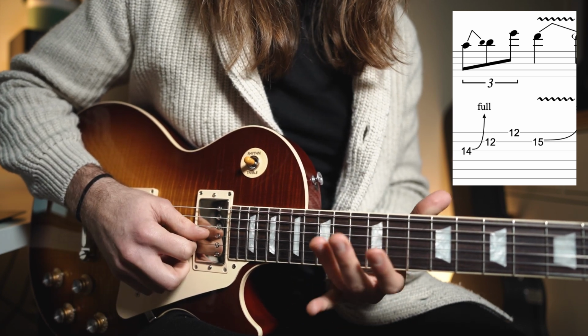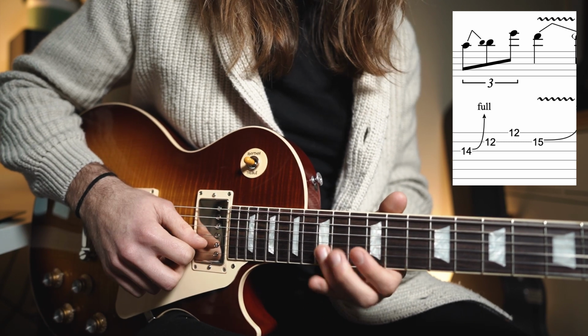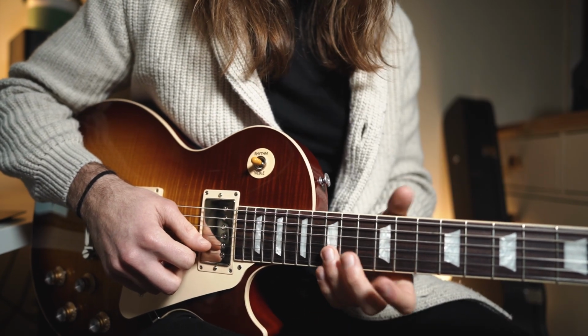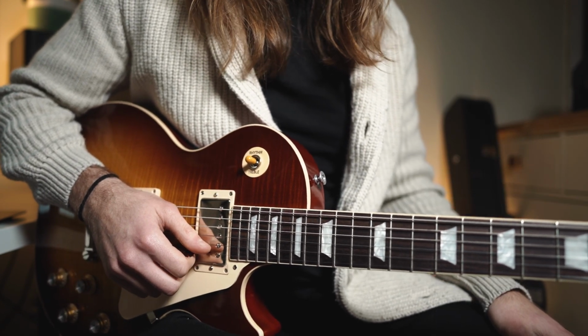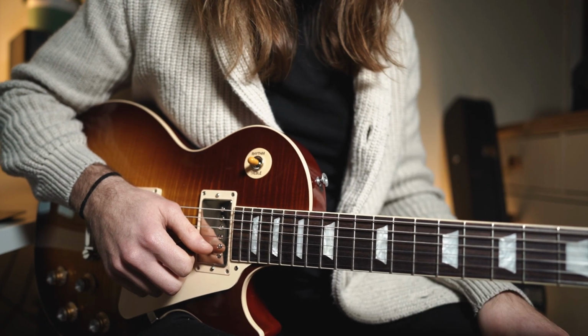Try not to overlap the notes with each other. And then bend the 15th fret on the B, full bend. Gilmour is playing around with his bends on the last note, so you can play around with that as well, but this is what I wanted to show you for this lesson, and this is what we're gonna use to explore and play something different as well.